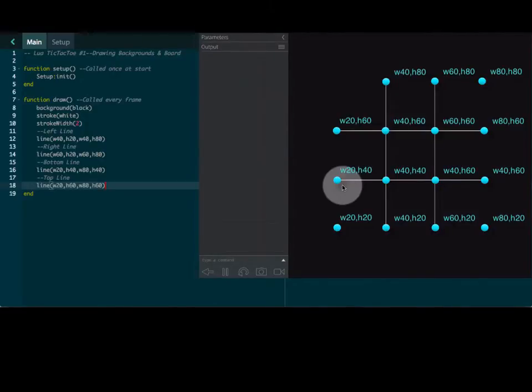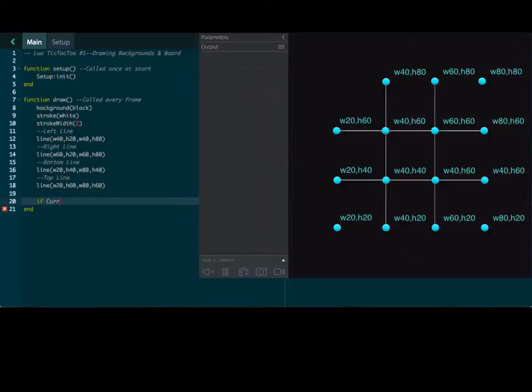All right, so my top section there starts on the bottom left, which is width of 20, height of 60, and it goes over to the width of 40 and the height of 80. So if your tap is anywhere in this square, from W20, H60 to W40, H80, then it's going to register something. So for example, let's just do that real quick.